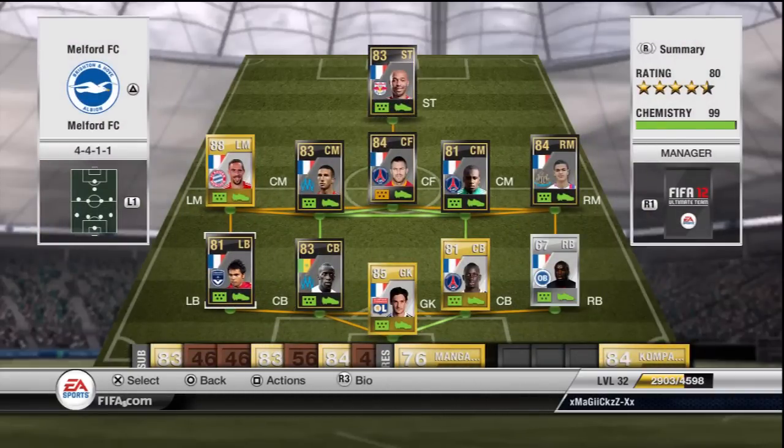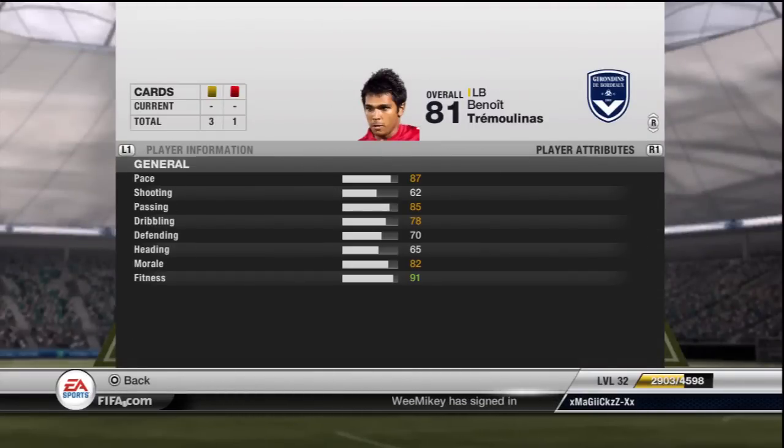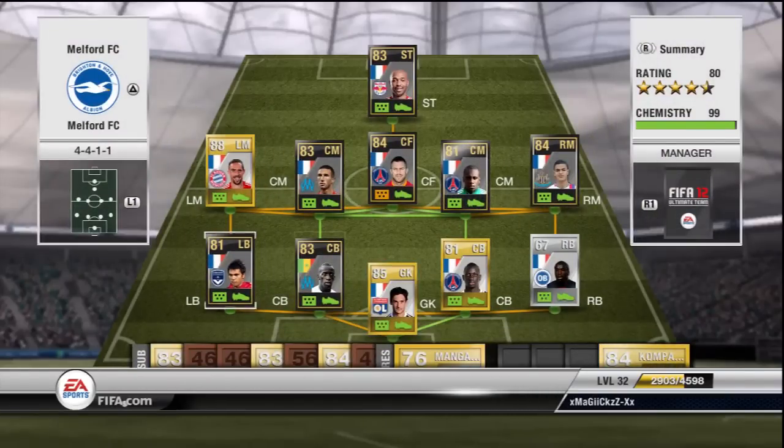Left-back, I did go for him purely for chemistry reasons, as well as he looks like a really good player. His name is Tremunilas, hopefully the pronunciation is up there with French standards. Pace 87, 85 passing, 78 dribbling, and his heading 62, but his defending is 70, which is quite good for a left back. So he's an attacking left back, also quite speedy as well.